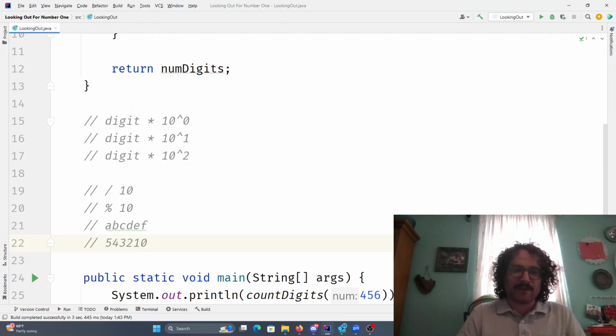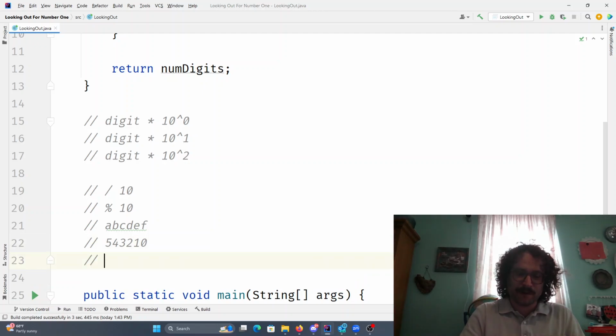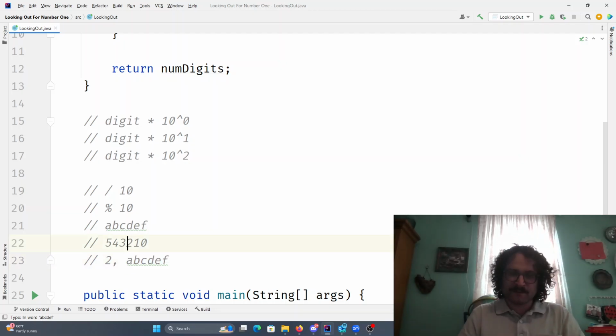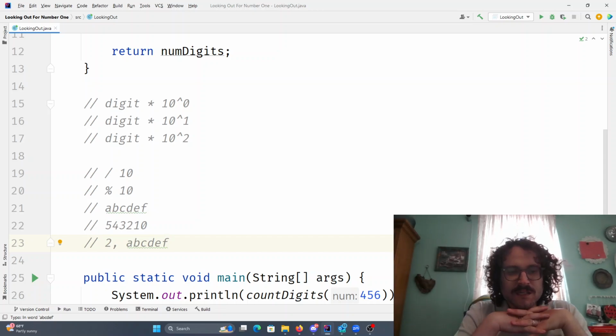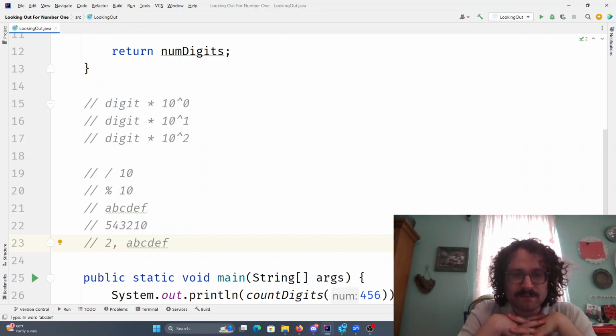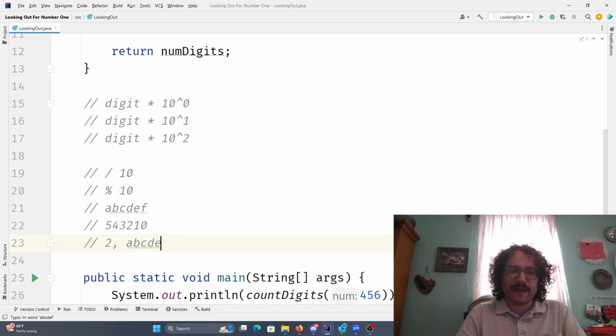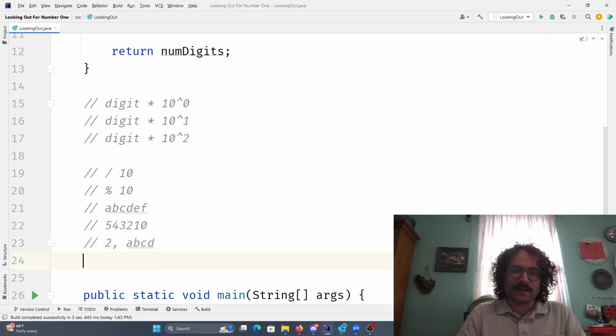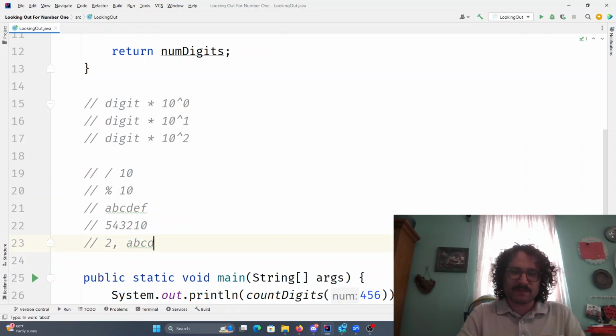So say I wanted to get 2, the hundreds place. I'd be asking for 2 and A B C D E F, where that's actually a real number with real digits as opposed to letters. That will give me D. So what I'd want to do is remove the last digit, then remove the last digit again, which is doing it twice, and then return the last value, which would be D. So I want to do that n times.